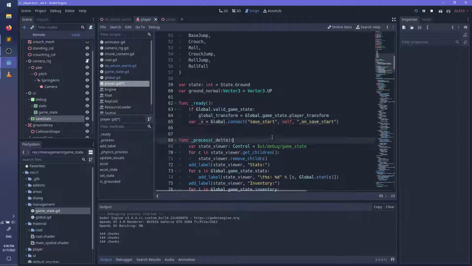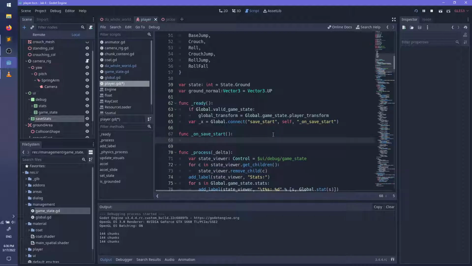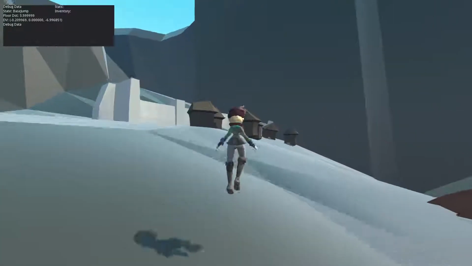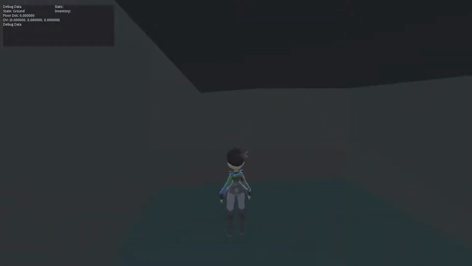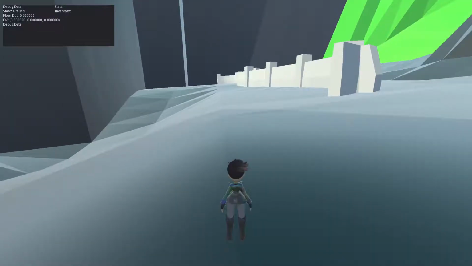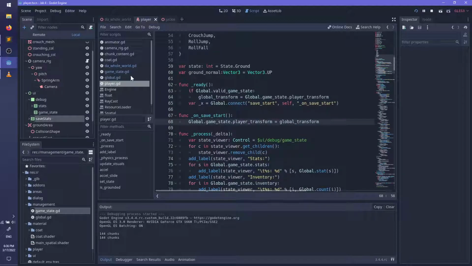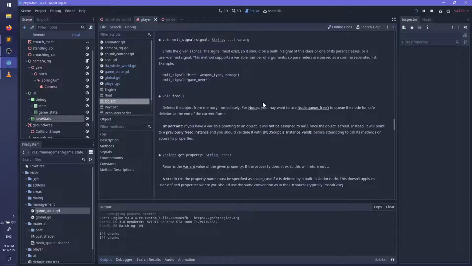Okay, so save start self on save start. And this way I can quickly just save my inventory and position and things. So let's do on save start, global game state player transform equals global transform. And that way, let's press Q, then we'll walk away, press L. I'm not in the right place. Am I not emitting the signal at the right time? Emit signal.